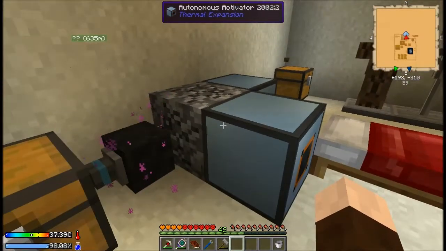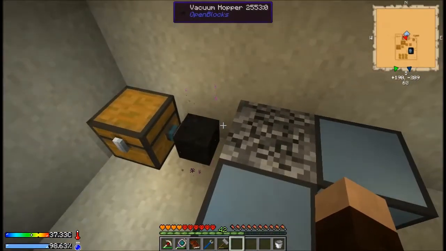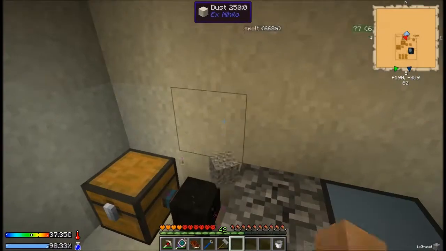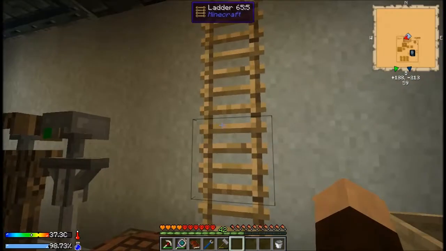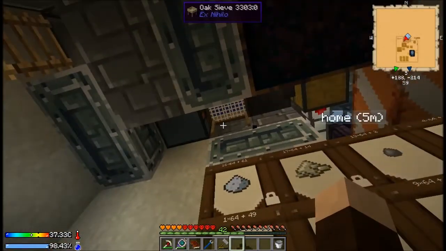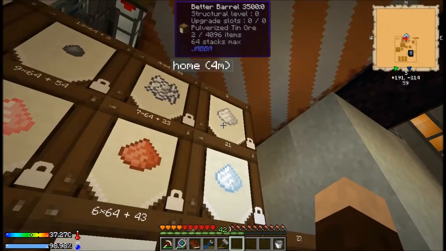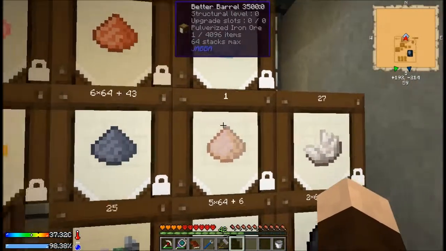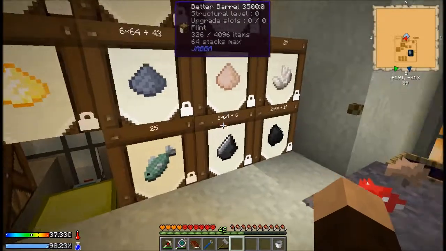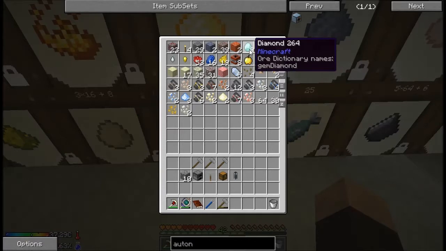Now I could make some better hammers, but for right now, I'm just going to let this run and do its thing. I will eventually get enough gravel to run through this autonomous activator. The reason I want to switch to gravel is that the dust wasn't giving me any of the platinum ore dust, or the pulverized platinum ore. Also, using the gravel, I'll be able to get emeralds and diamonds. And I'm going to need some emeralds, I think, in the near future.